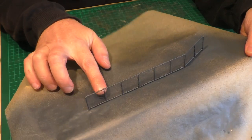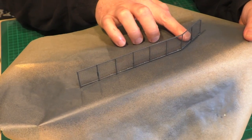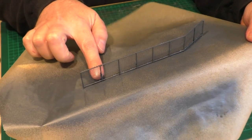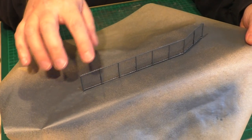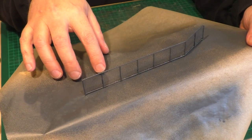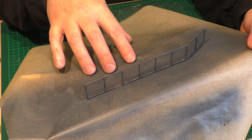There are a few globs of super glue here and there in two spots here, but I'm not too worried about that because I can easily hide that with some foliage that might be growing up on the other side of the fence, because on the opposite side of the fence from the goods yard, it's going to be reasonably sort of overgrown in that area.